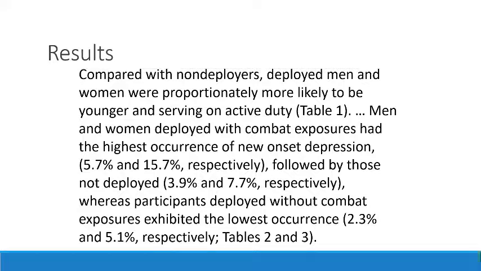A table is referenced, the first table often representing the descriptive statistics that describe the sample. The authors also found that those with combat exposures were more likely to have new onset depression, providing the percent of each group, and again referencing the table in which this information can be found.